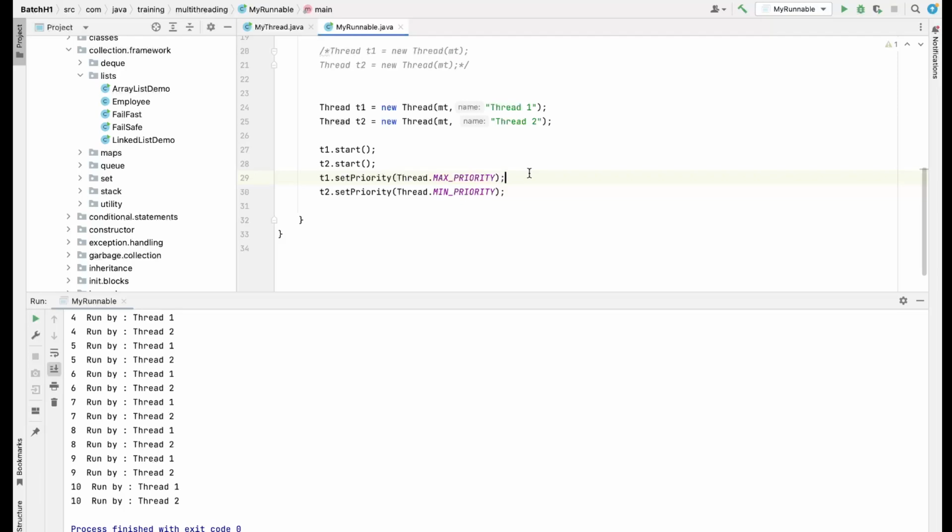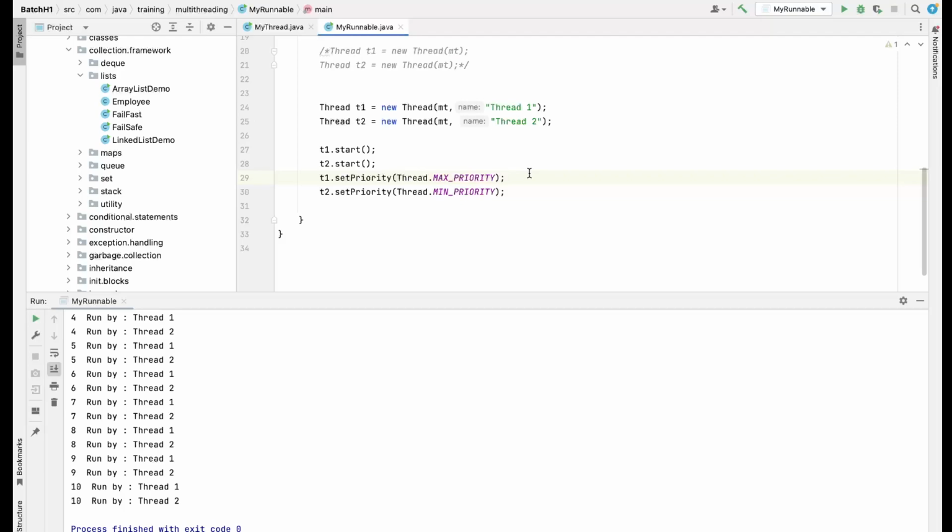So this is about thread scheduling and priority. Behind the scenes, the thread scheduler takes the job of allocating CPU or processing power to the threads.